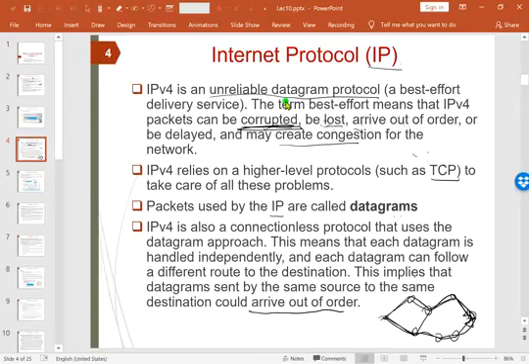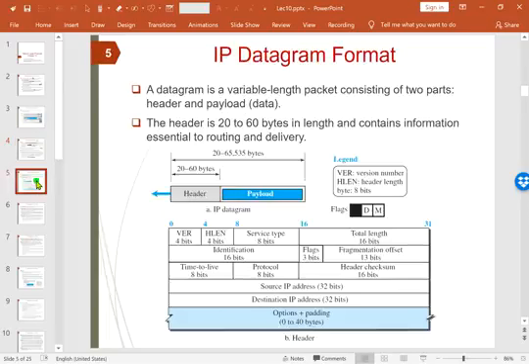So you may send a datagram on one route and another datagram on the other route. Although you send this first and then this second, maybe this will arrive before the first one because there is high delay on this path. So they will be out of order. Of course, as we said, IP does not handle this problem, but TCP can reorder them and place them in the correct order.